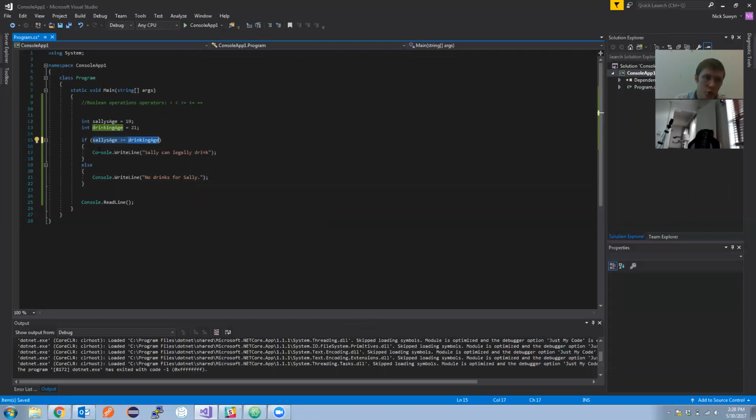If this is true, then the code within this block here, this open and closing curly bracket, will execute. If it is false, then the code here will execute. So let's see, is Sally's age greater than or equal to the drinking age? We can tell just by looking at it that it's not, so it should be false, and this should print. So let's take a look at that.